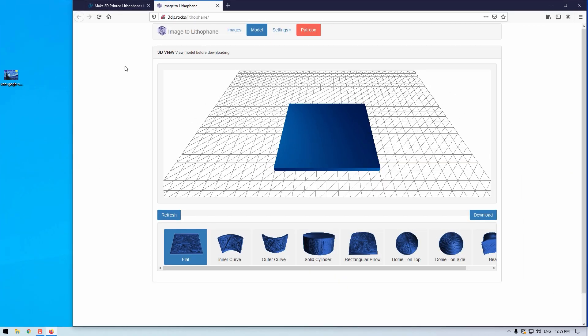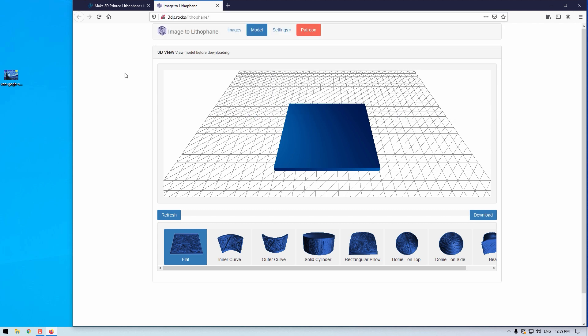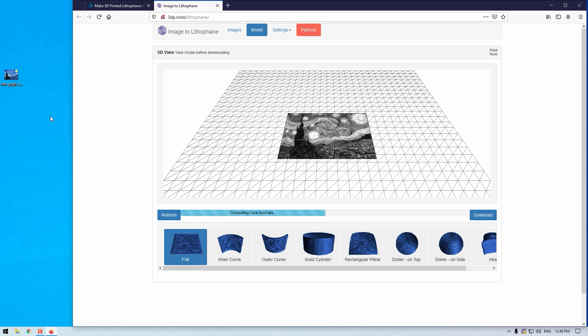You can find the software by typing the URL, or you can go to our Core Electronics tutorial page on Lithophane and find the link right there. As soon as I drag and drop an image file directly into this program, the NestedCube starts running. In this case, I've used a file image of the Starry Night, a painting by Vincent van Gogh, and just like that it has created a lithophane.